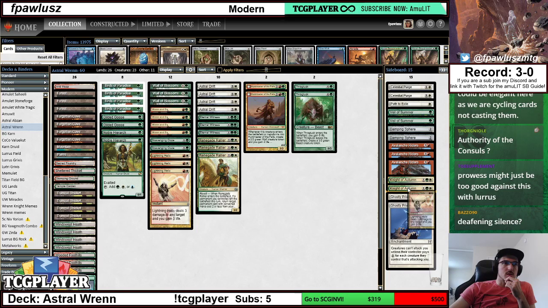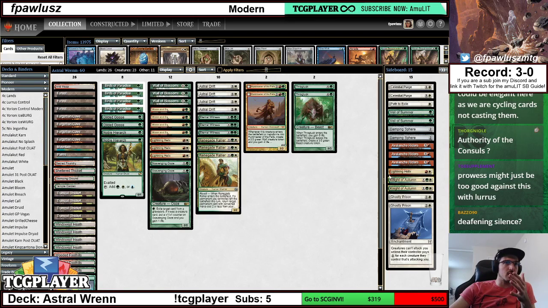Prowess might be too good against this. Yeah, it's definitely the cat. The cat is what changed the paradigm because you always have to play the entire game knowing that the cat is going to come down. And that is the aspect that I hate about Lurrus specifically. Every deck in Modern that plays Lurrus, we have a bunch of different archetypes playing Lurrus, but they all play exactly the same.